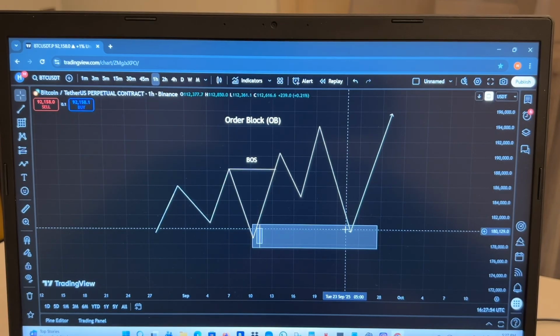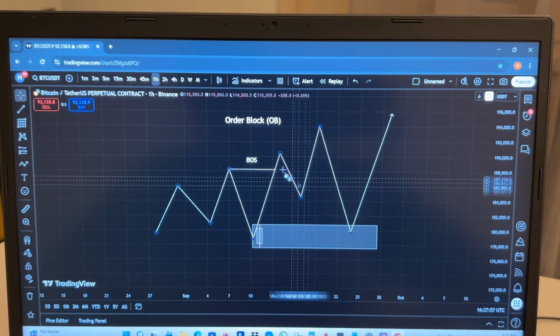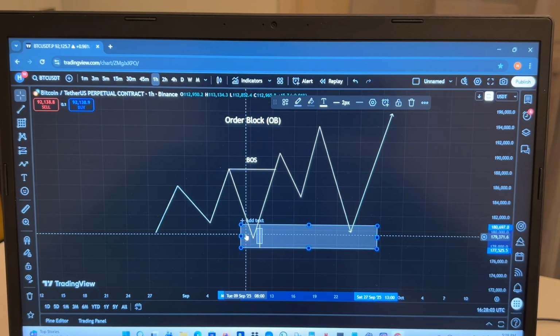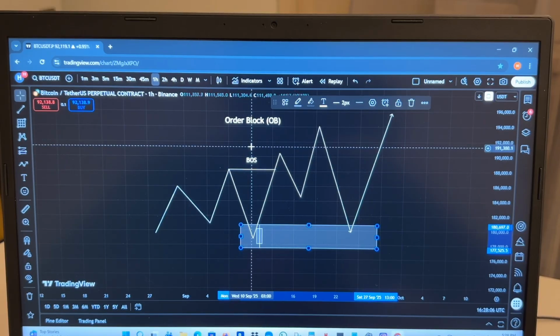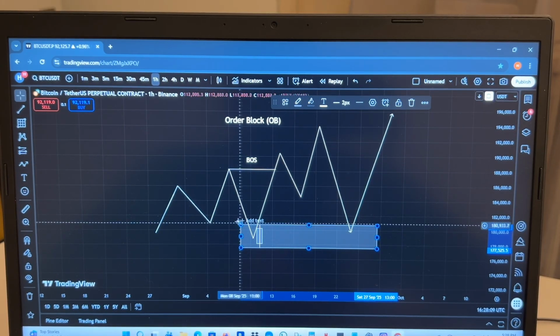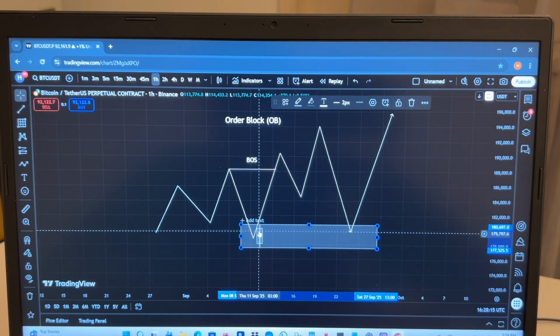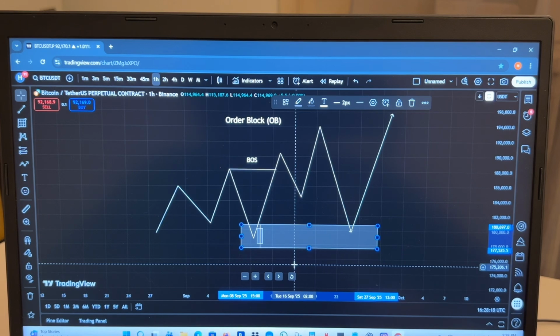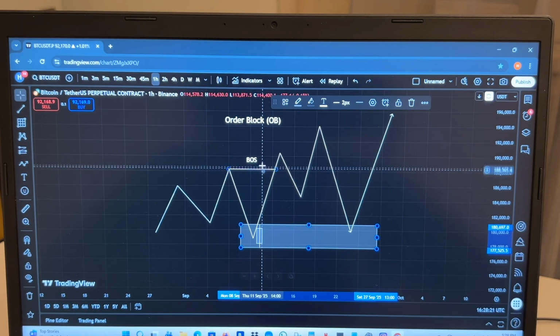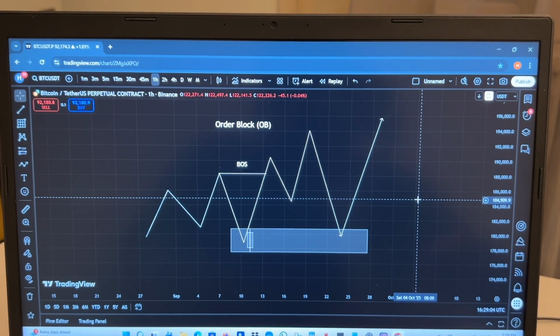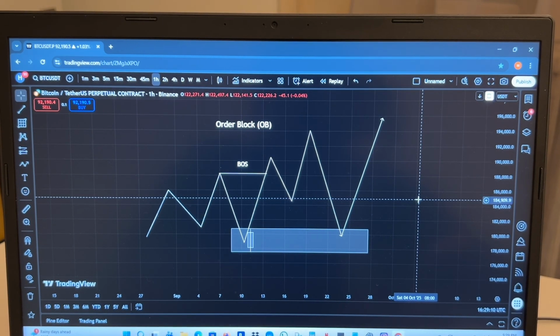These are extremely powerful. So always keep in mind, this order block is extremely important in SMC: in a confirmed BOS, the lowest point of that uptrend BOS. There are a few other things that we're going to talk about, but just keep this in mind. This is the default, basic version of an order block, or OB in short form. Like I said, don't overcomplicate it. The OB is where big money placed their orders, so we are going to use their move and make some money.